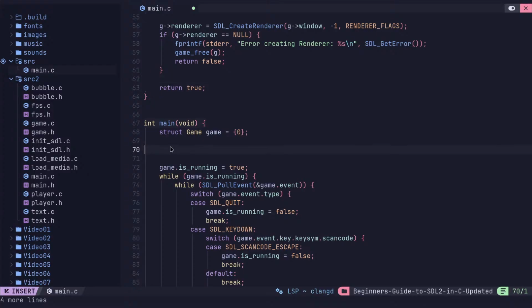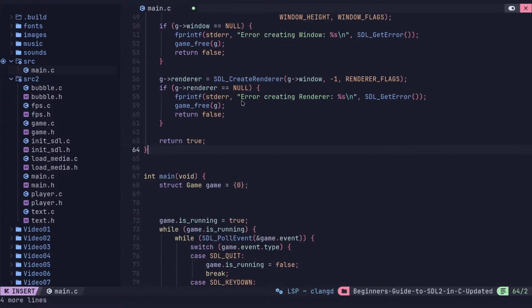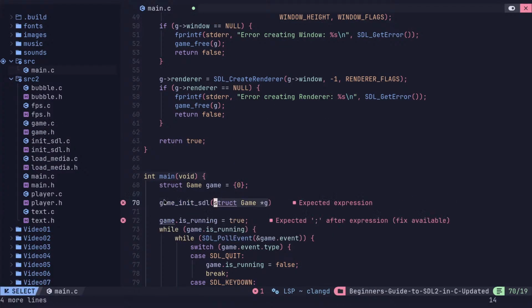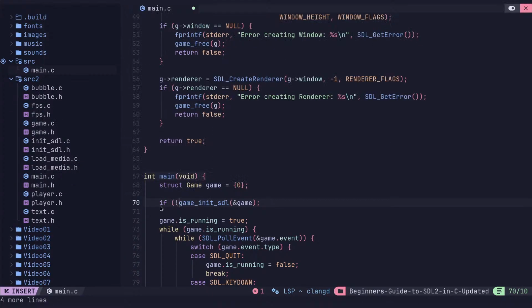So here we want to initialize. I'm going to send in the pointer to this. So this is game init SDL, and I'm going to send in the address of game. Now this can fail, so I'm going to check if it did fail.